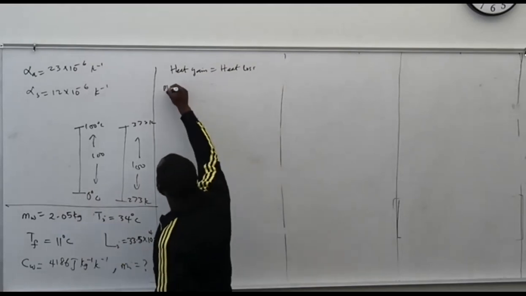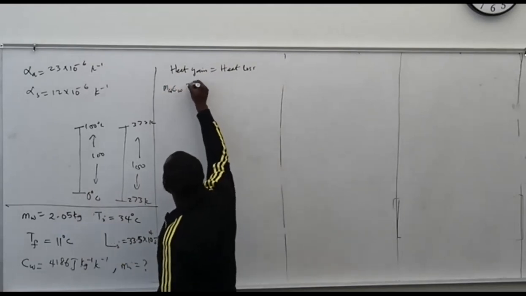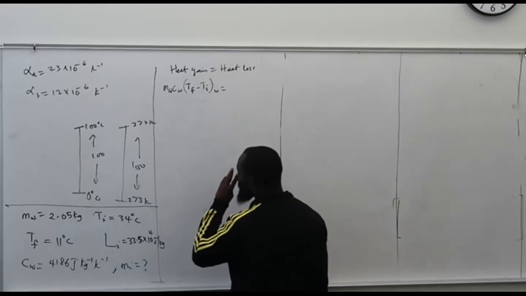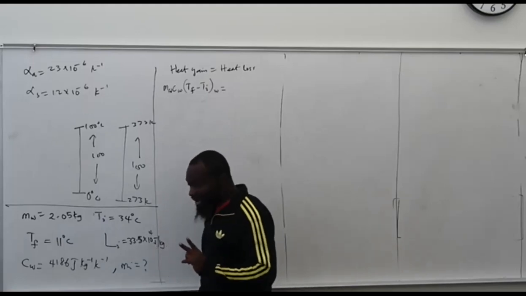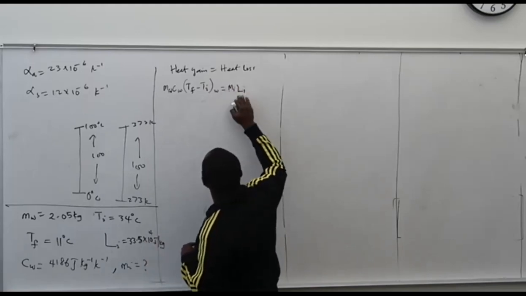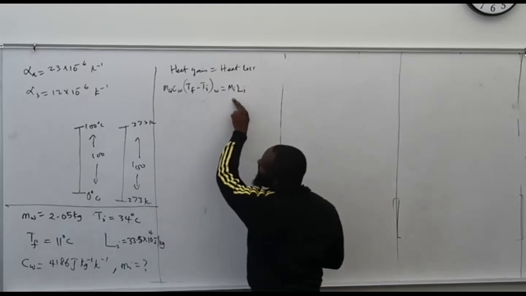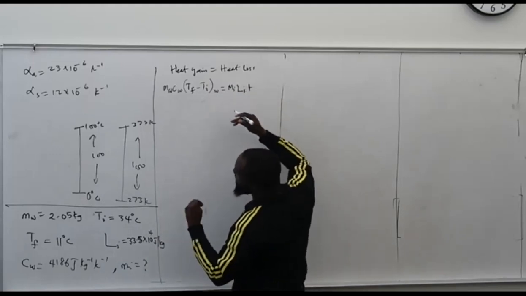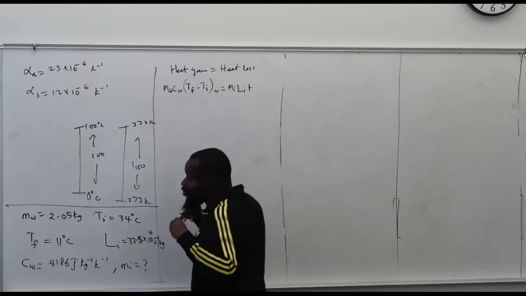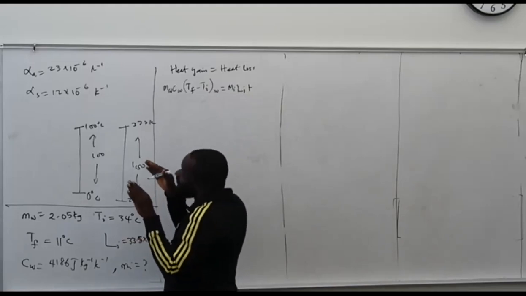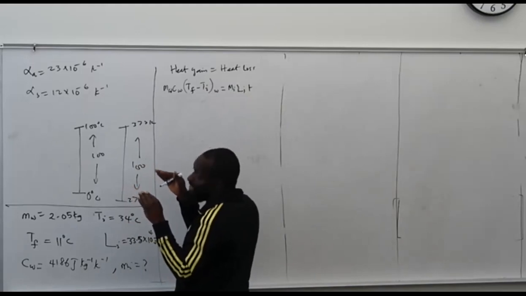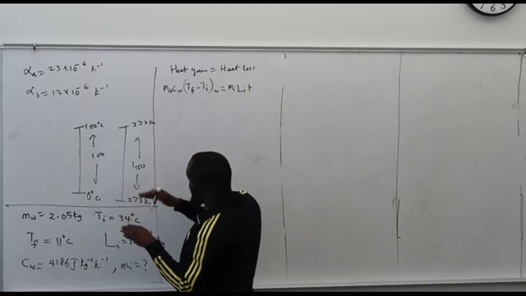So this is mass of water, specific capacity of water, T final minus T initial for water. That's the only thing. Then the heat loss is from the ice, but the ice lost heat in two ways. It was first of all ice at 0 degrees Celsius, so it's going to be mass of ice times latent heat of ice for ice to melt. Plus, after the ice has melted, still at 0 degrees Celsius, water now, no longer ice, of the same mass, will gain heat up to 11 degrees Celsius, the final temperature.